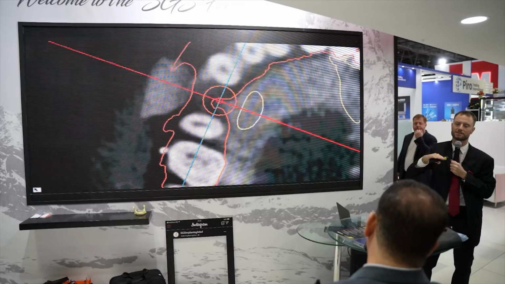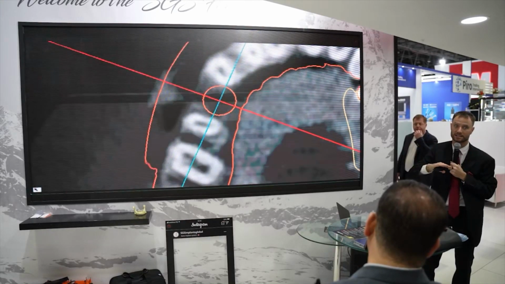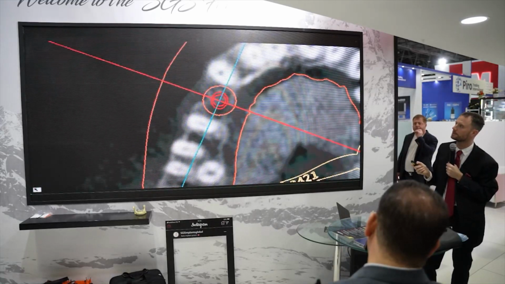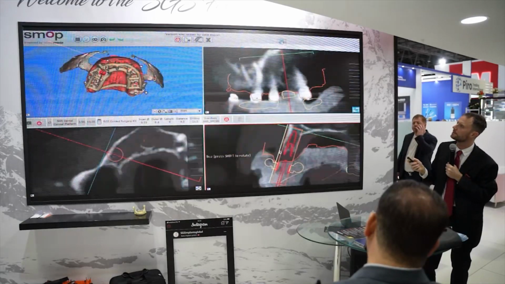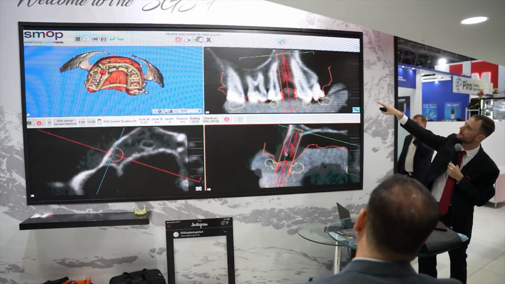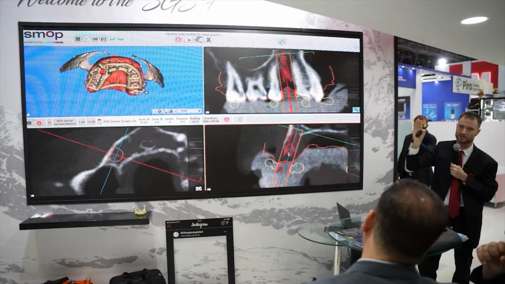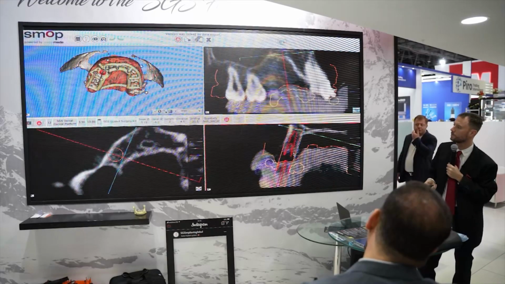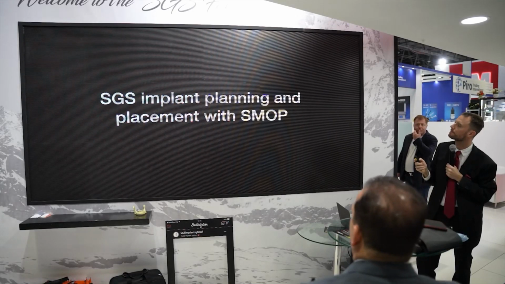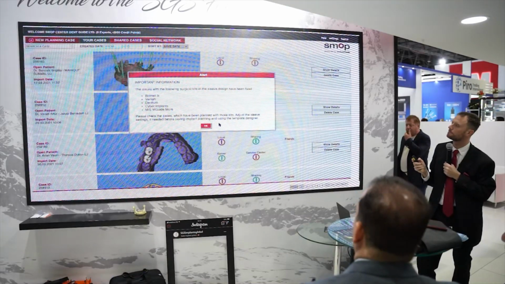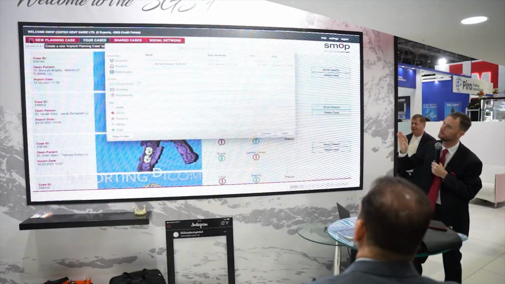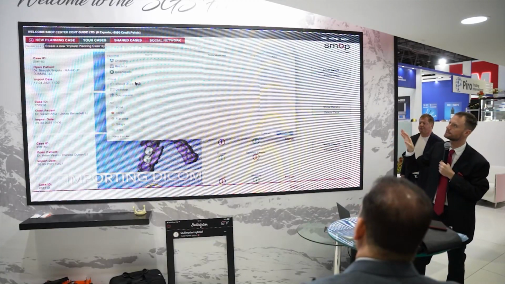You can have different aspects. I like to go horizontal and vertical as well to see if my plan is not hitting any of the anatomical structures. This is a bit more complex case, as you see, because we have a curved tooth there, and we were afraid we were going to hit the apex, so we really had to care about which angulation we put the implant. This is how the planning goes. It's quite simple and easy. You go in, you select the case.